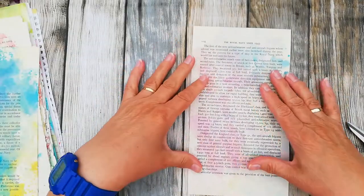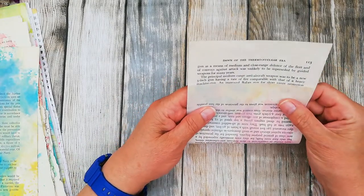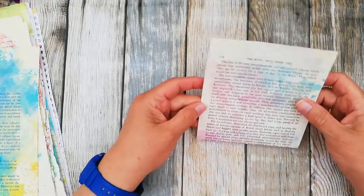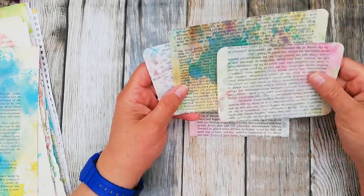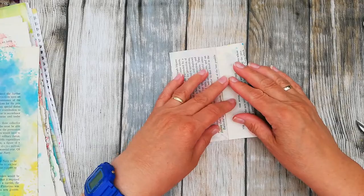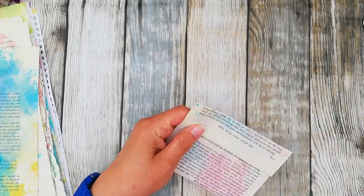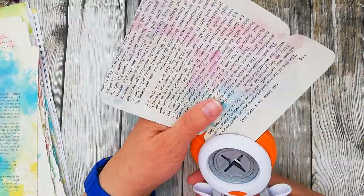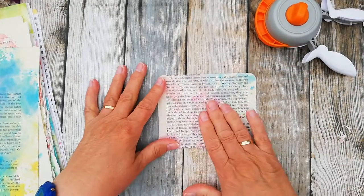Now the trouble is with one whole page is at some point one's going to be upside down, so it's up to you what you want to do, whether you want that side to be upside down or that side to be upside down. So I've ended up with most of mine, the front's upside down, so I will try and do some so the front is the right way up. So I'm just going to fold that over there. Right, so I'm going to round the corners. The writing's the right way up on this one.